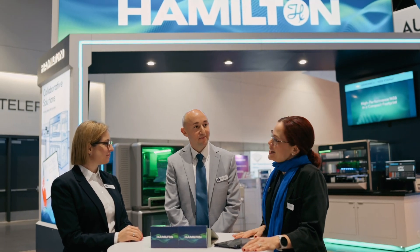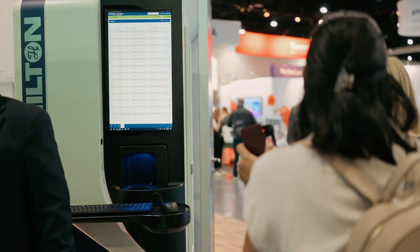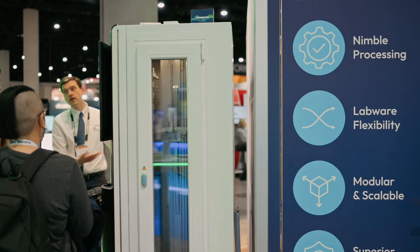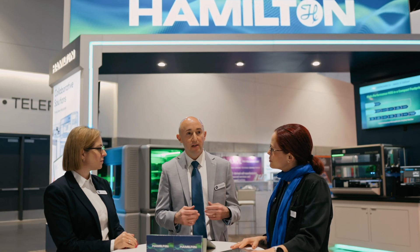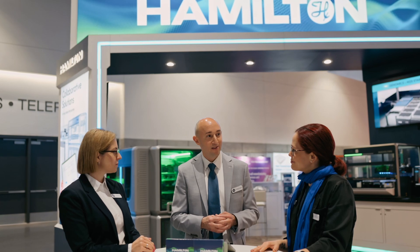The last question for both of you: have you seen any trends specific to this SLAS? Yes, we still see a lot of cell biology throughout the show, followed by very interesting technologies on liquid dispensing picked up by startups, and a big focus on software. Exactly. As Nadine said, we see these fully integrated, application-focused solutions. We're also seeing software integration with integrators, and that software integration is now starting to leverage AI and machine learning as part of either the workflow or as part of the analytics on the back end. So it's a really exciting time to see all of these new advances in our industry.